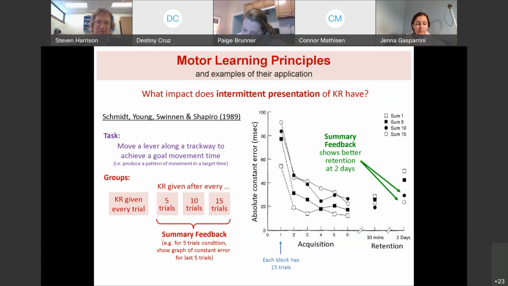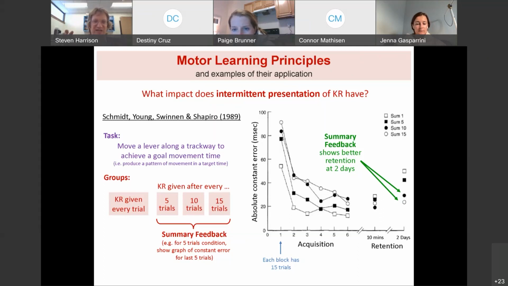And then when we stop the task, wait 10 minutes, and have people try to perform the task again without any feedback, and do another 15 trials, we end up seeing slight differences, but it's not, even though it'll make sense in a second, there are not clear differences between the groups. If we wait another couple of days, then we really see the consequences of what it meant to reorganize this training in a particular way. The two dots that are highlighted at the bottom are the 10 trial summary and the 15 trial summary.